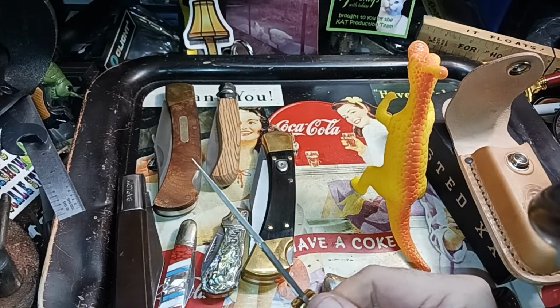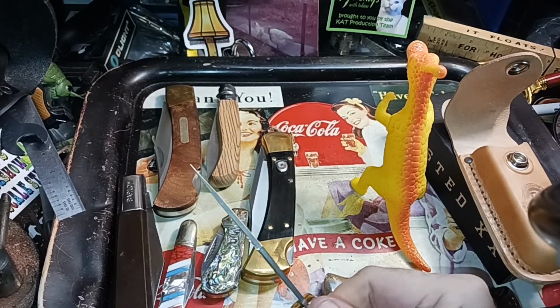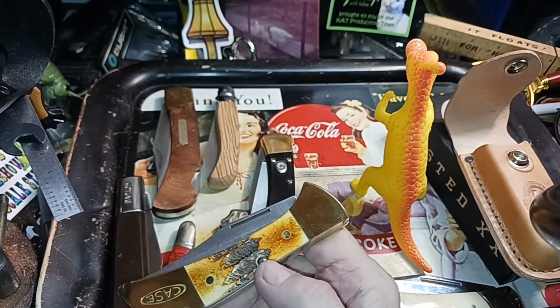I don't know. You better shut up while you're still behind. But yeah, I like a knife to have this, and I like the way they did this bone stag.